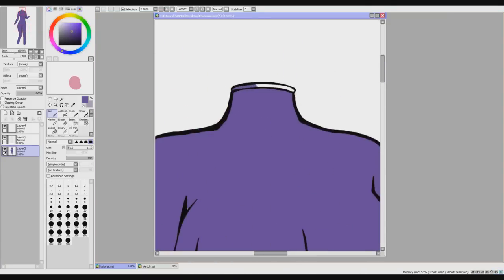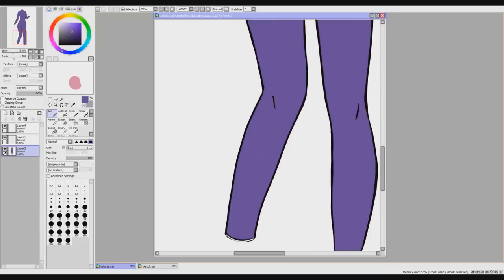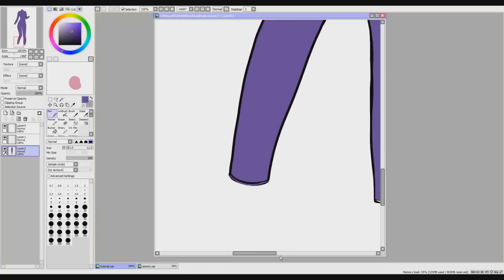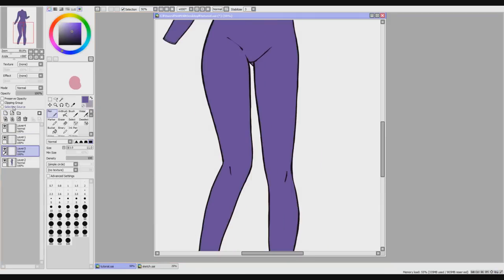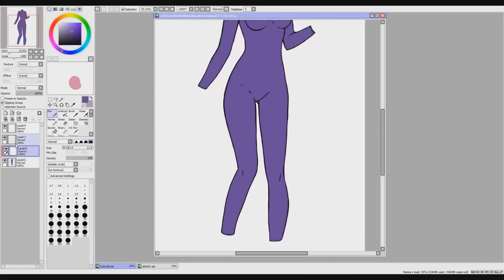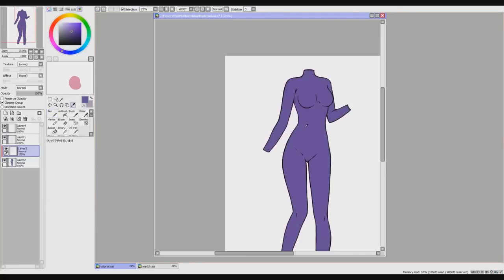Okay, so once you have your base done, the only thing that's going to be a little bit different is that every program is a little bit different. So if you use Photoshop or, I don't know, MS Paint, it's going to be a little different. Assuming you have layers on all these programs, for mine, for Psy, they have this thing called clipping group. If you click the clipping group on a new layer above your base, it makes sure that you can't color off of it. So whatever you do always stays on that base layer. If you change it over to the line art, it will never change, as you can see here. It won't run off that layer. So it comes in handy when you're coloring, so you don't have to worry about going off the base or staying within the lines.